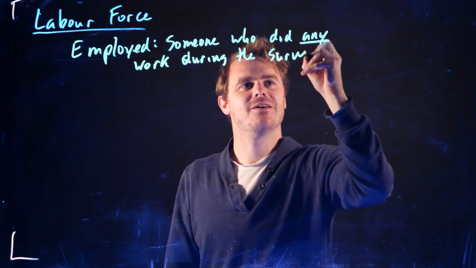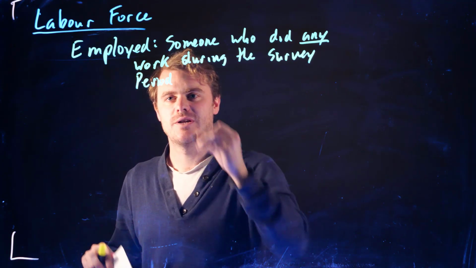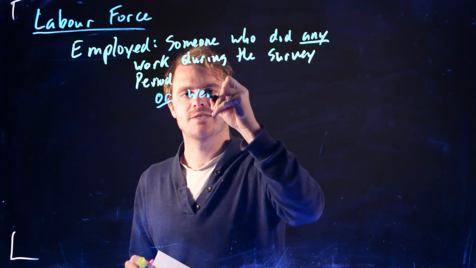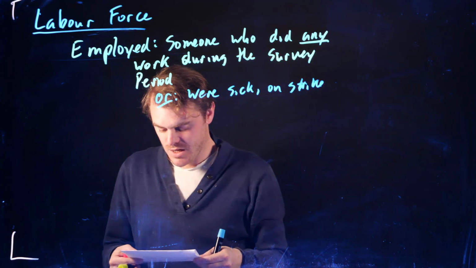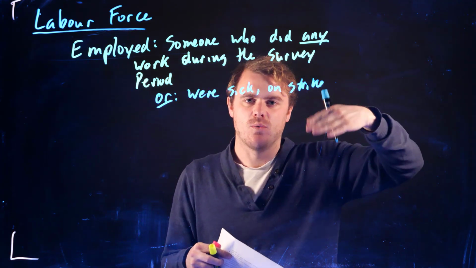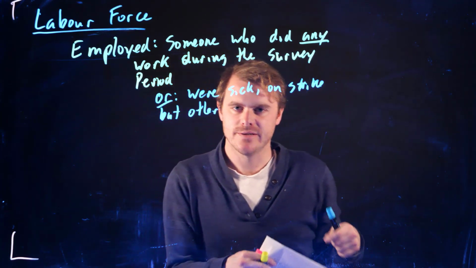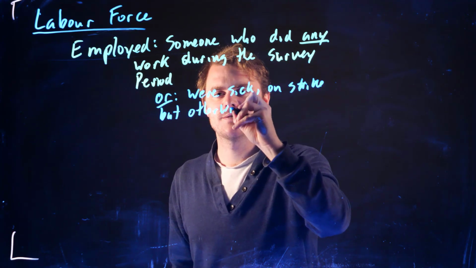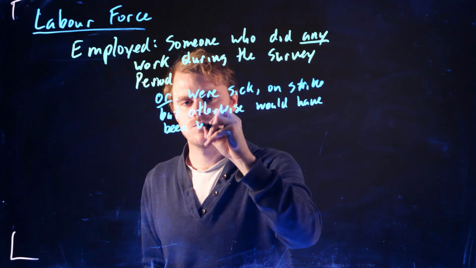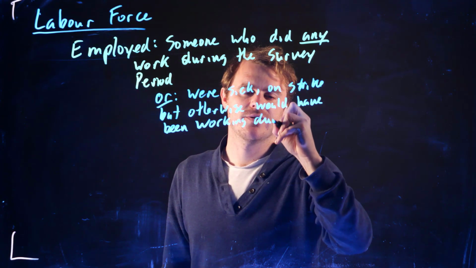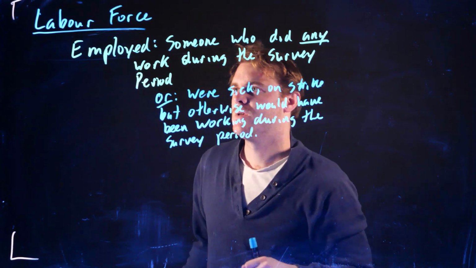It says the survey period. And maybe I'll do a different color. Or were sick, or on strike, but otherwise would have been working. Like being sick or on strike prevented them from actually engaging in any kind of paid work, but otherwise would have been working during the survey period. So that's who we're counting as employed.